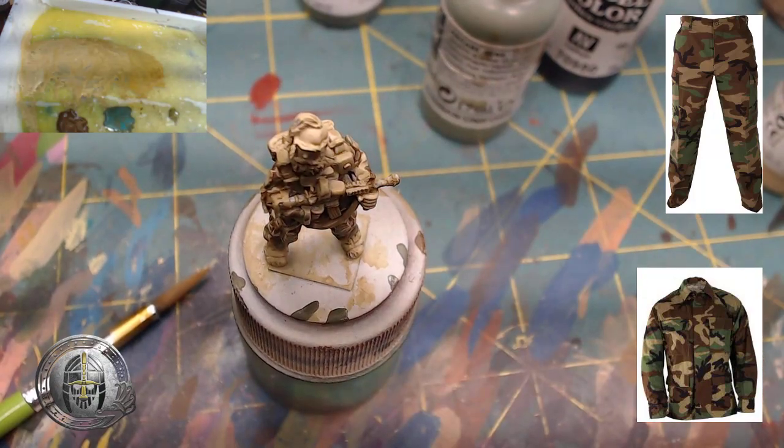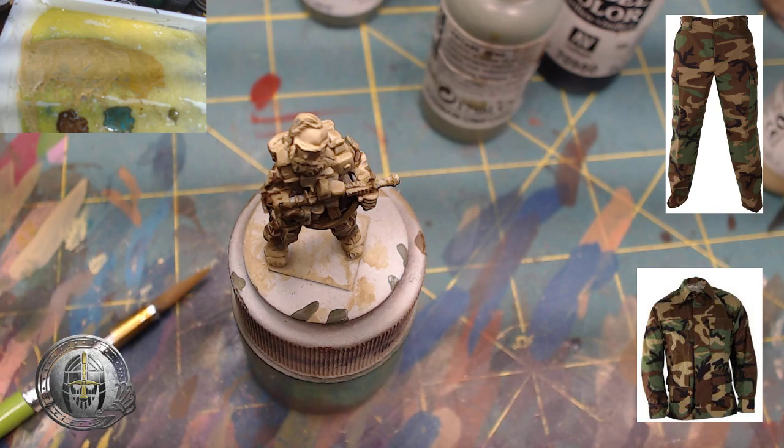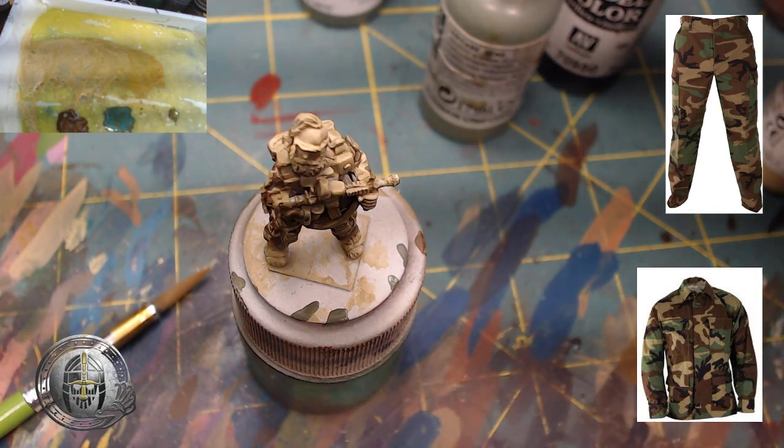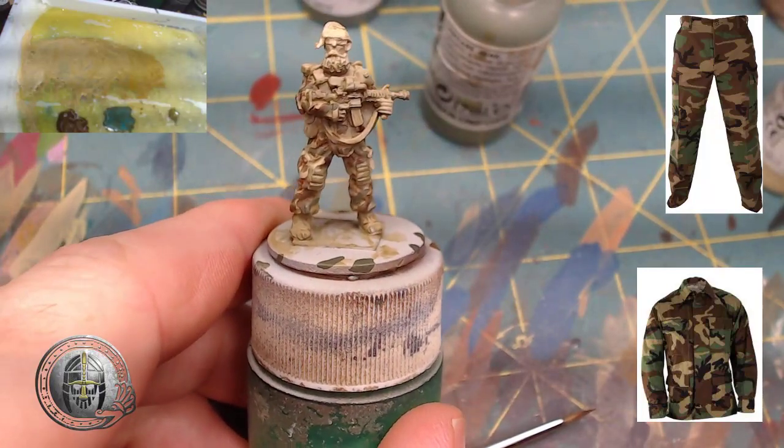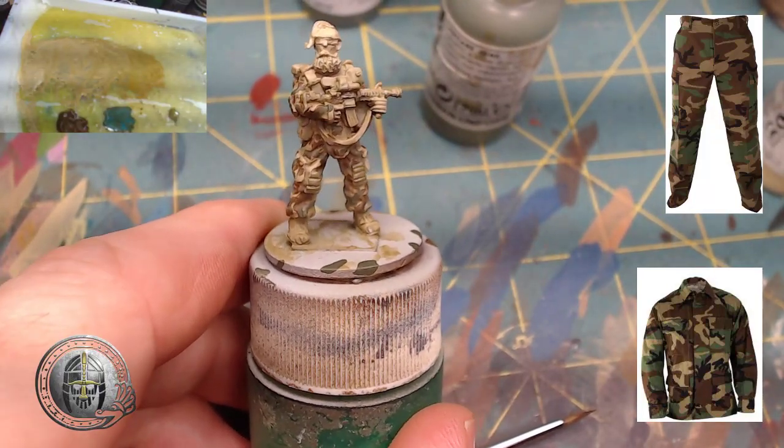Okay, now I'm going to go do the black. And this is, to me, the final part, the most important part in my opinion, putting the black in, because that's what ties everything together.